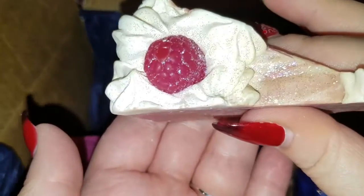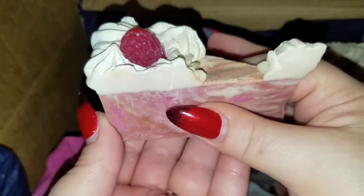Look how beautiful it is. Look at that. More glitter, glitter. Oh my god, wow, Tammy, this is really, really nice. Holy cow. All right, let me be very gentle with this, though.